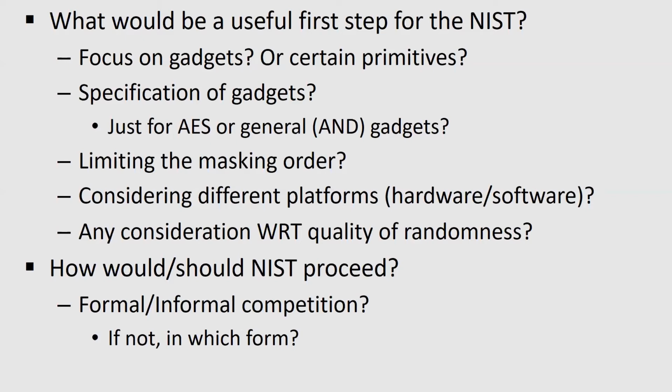Or shall we generally not care about the amount of randomness and say, no, randomness doesn't matter, as many numbers as you want, we can easily provide. And the next, how do we proceed? What does NIST want to do in this direction? Of course, a formal or informal competition probably is not the best choice, but there we really can have some progress in that area. Or if no competition is planned, then in which form does NIST want to proceed? Now it's open to everybody who wants to comment on this or wants to answer or start a discussion.